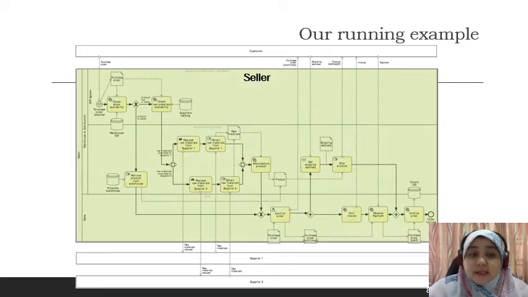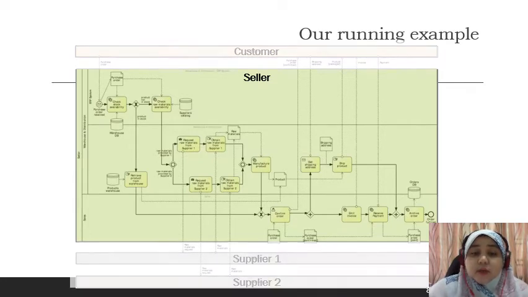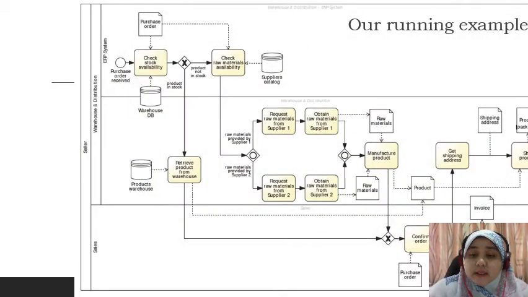Okay, ini adalah bahagian seller, dan tu adalah customer, dan ini adalah supplier 1 and 2. Okay. So itu adalah modeling tadi, modeling to be. Yang ini dia specific on bahagian seller tadi tu. Kita ada warehouse distribution, ERP, yang ini adalah enterprise resource planning system.